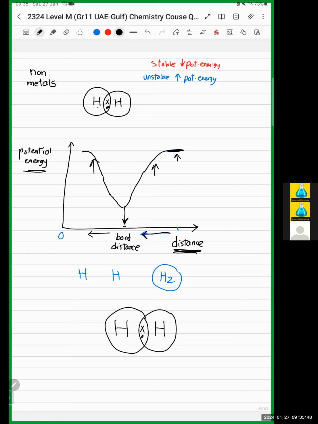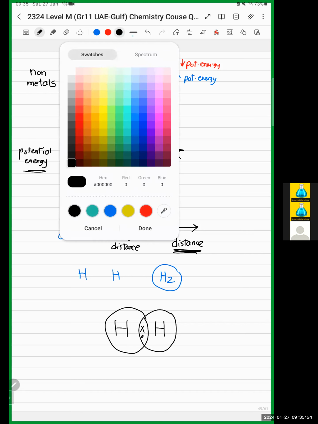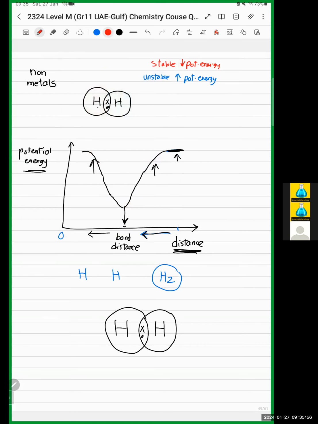So how can I answer such a question? You will say: as the two H atoms approach each other, there is simultaneous attraction between them, and the nuclei of the atoms lower their combined potential energy. But at a certain distance, the perfect distance, these attractions perfectly balance the repulsion between the closer electron clouds. You don't want the repulsion to be high, so the potential energy reaches its minimum value at this bond distance, and the stable molecule is formed, the H2.